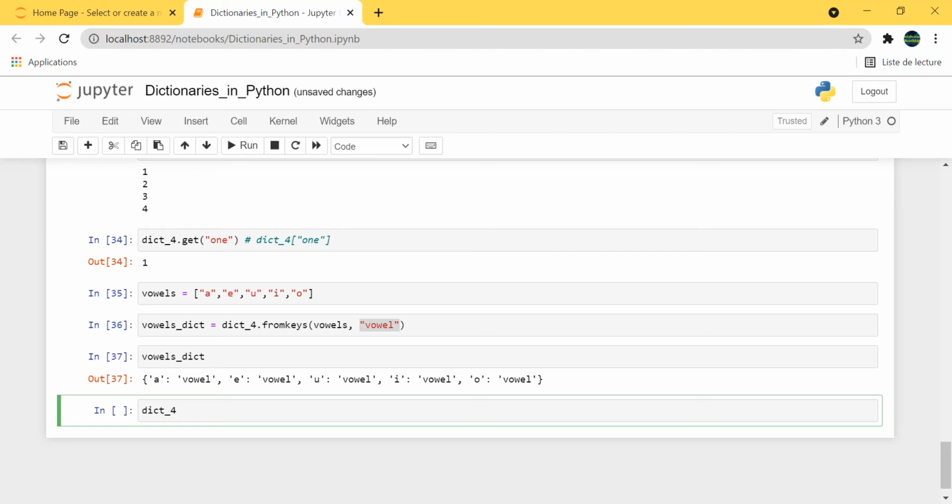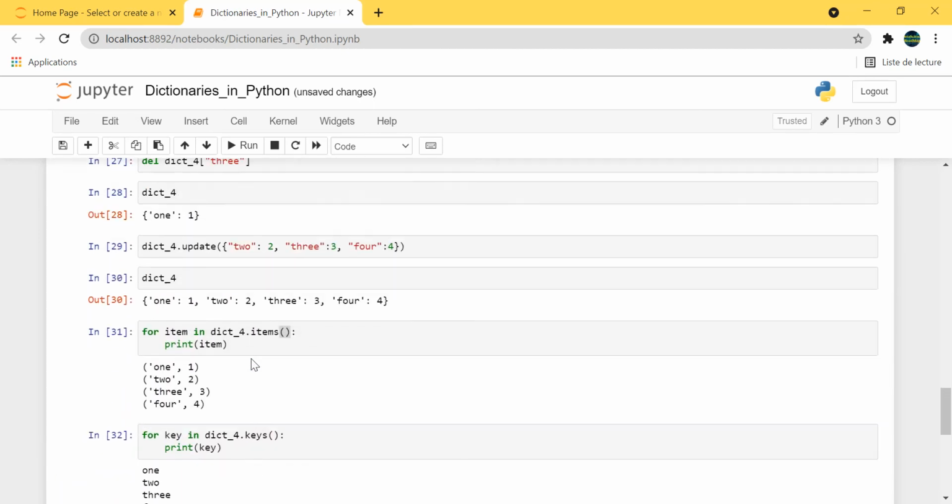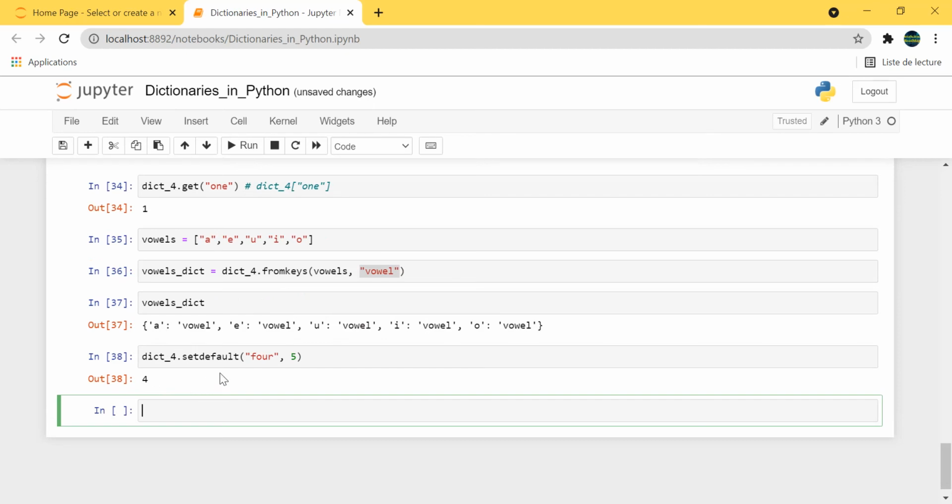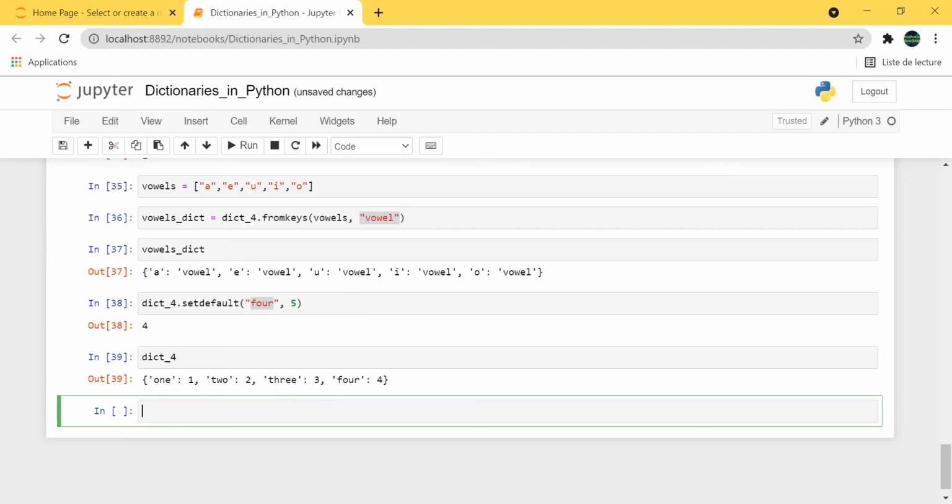And we have the last one, which is dict4 dot, press tab, which is setdefault. Okay, setdefault, for example, you put here the key 4, and you try to change it, you give it 5, for example. Run that, it gives us 4. Setdefault will give us the value of the key if it exists. If we don't have, for example, 5, as you can see here, we have 1, 2, 3, 4, we don't have 5. So we choose dict4 dot setdefault, give it 5, and we add the value of 5.